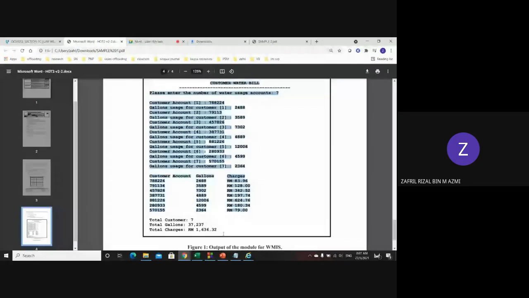So from here we know that this is the input, and for sure you know that this is the input, right? How about this statement over here, is it input or output? Let me ask. Input. Input, sure.